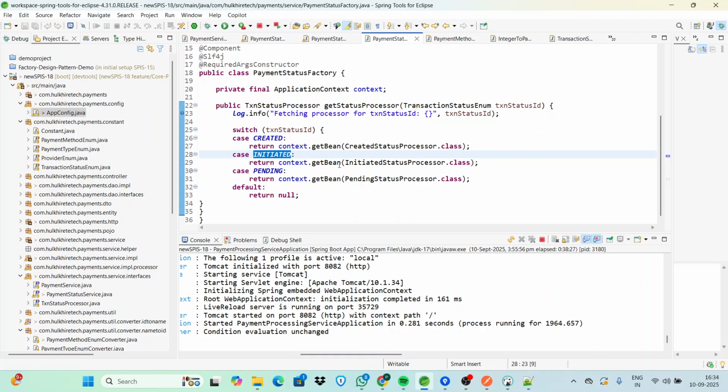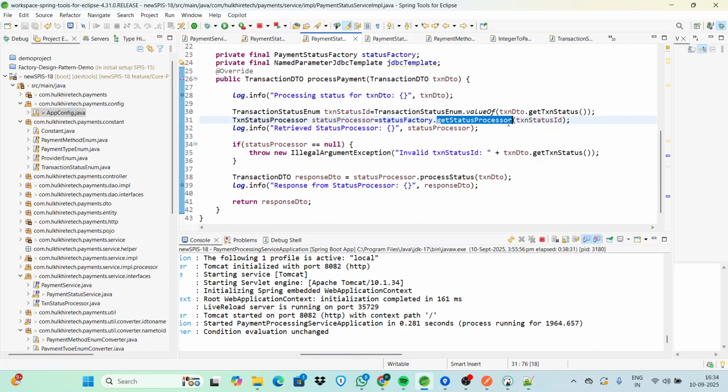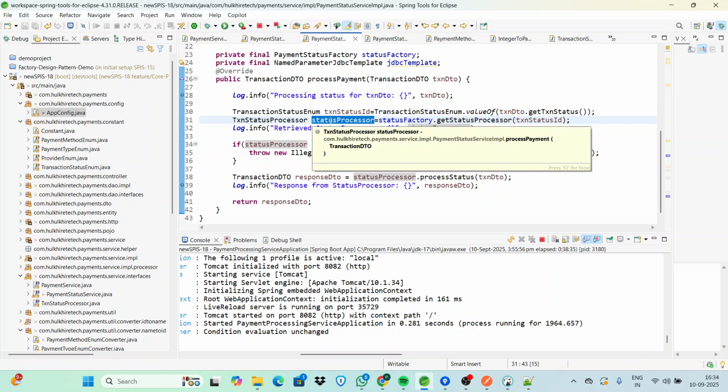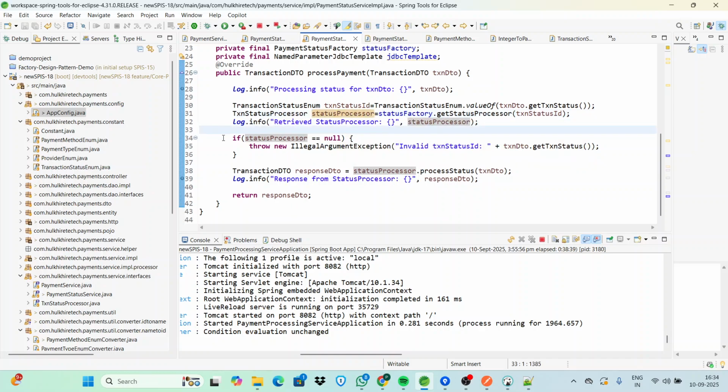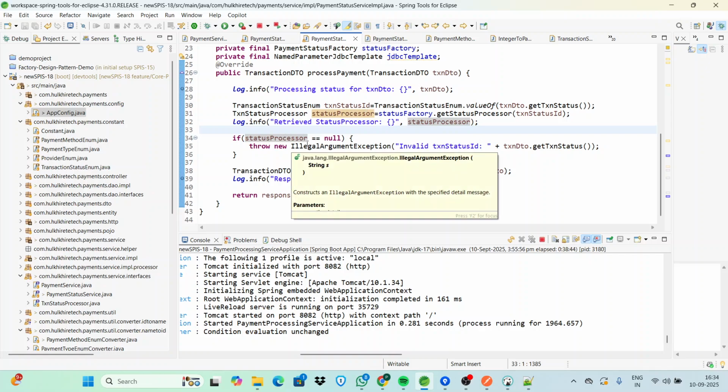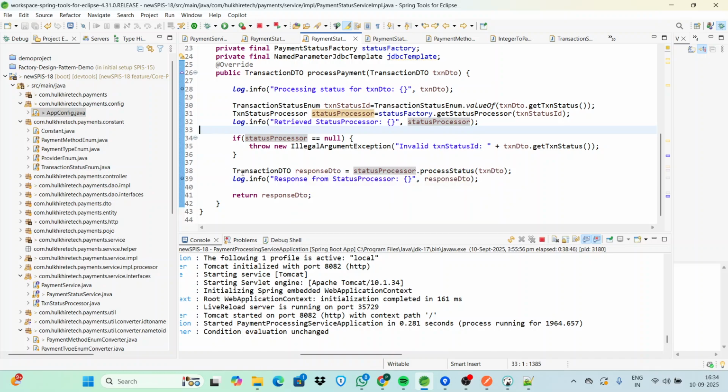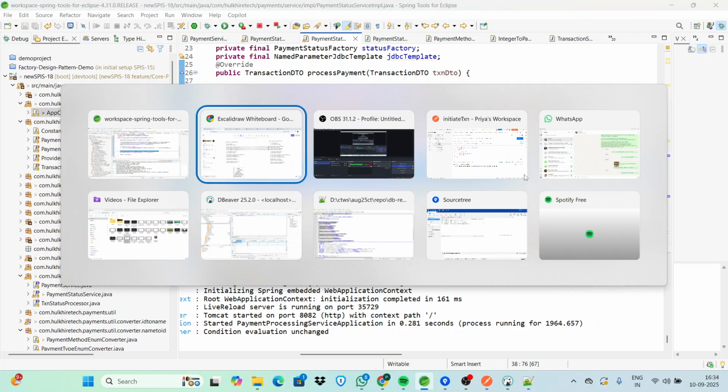So it gives the object of the initiated status processor back to us, and we saved it into the status processor. Next, if the status processor is null, then it will throw the exception. Otherwise, what? Now this is the remaining part.